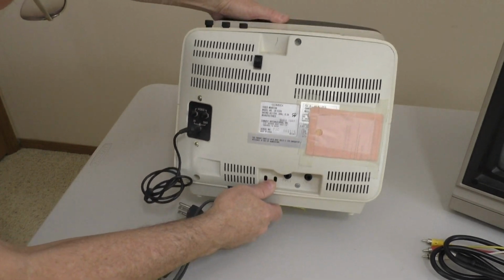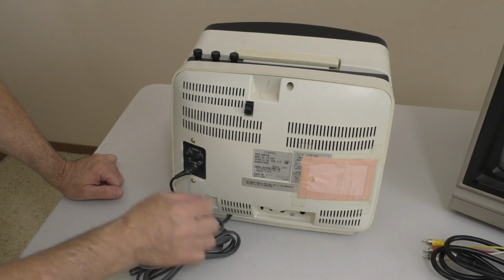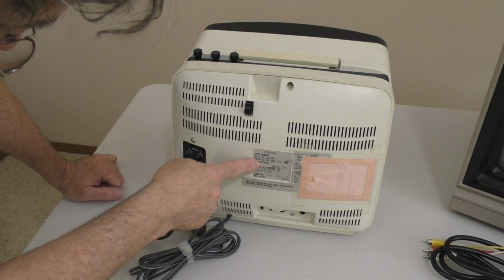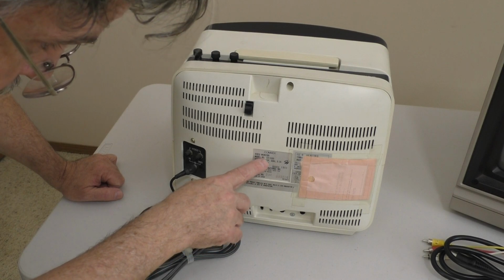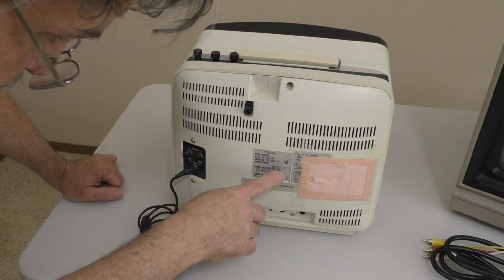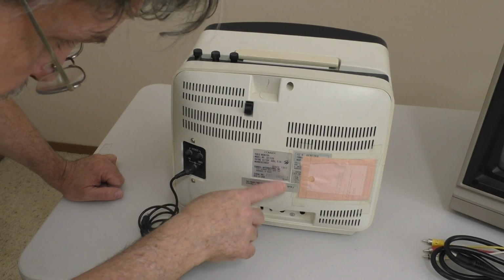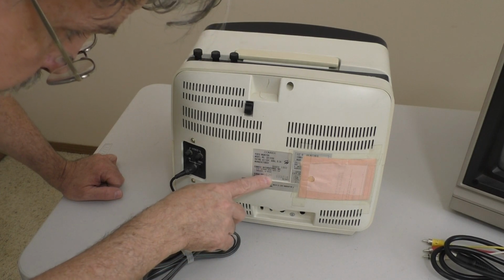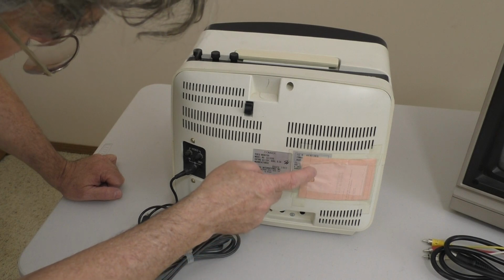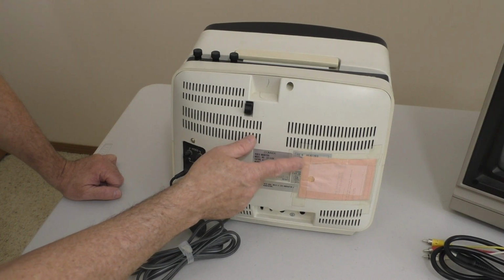It's got some other adjustments here, and it's got a 300 ohm and a 75 ohm signal input, which is kind of interesting. You can see the label here, Comrex video monitor model CR-5500, 120 volts, 60 hertz, 0.3 amps, made in March of 1982 by Comrex International Incorporated. Made in Japan. It looks like the original owner taped the receipt to the back. And while I'm curious what's on here and how much it cost back in 1982, I don't really want to take that off there.